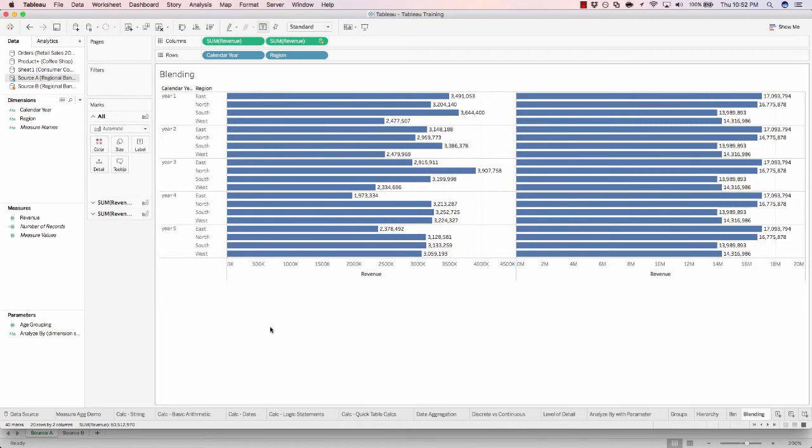But that's actually not the case. We have years within our source B as well. The only blend that's currently happening is on region, so we actually have to pass that blend to the time period as well. And the reason why Tableau isn't natively picking up the blending criteria for time period is because there's 2 different names for the fields. We have time period in source B, and in source A, we have calendar year. Let's rename calendar year to time period.